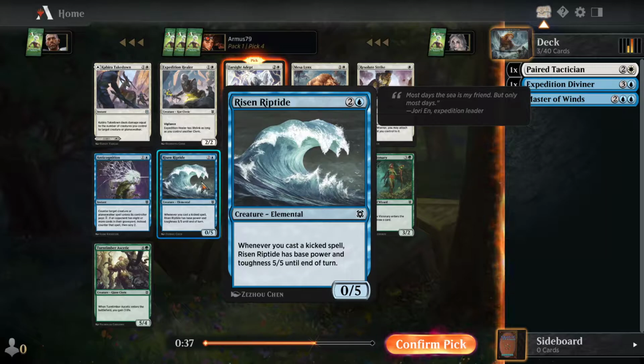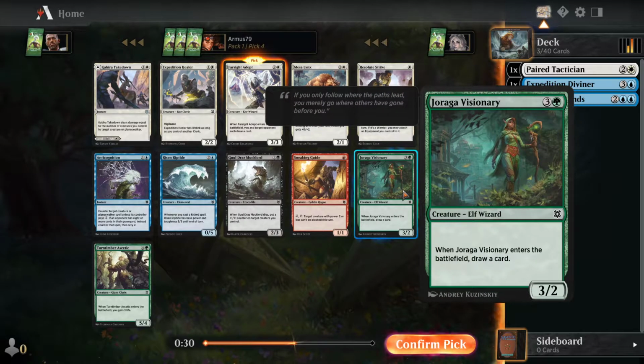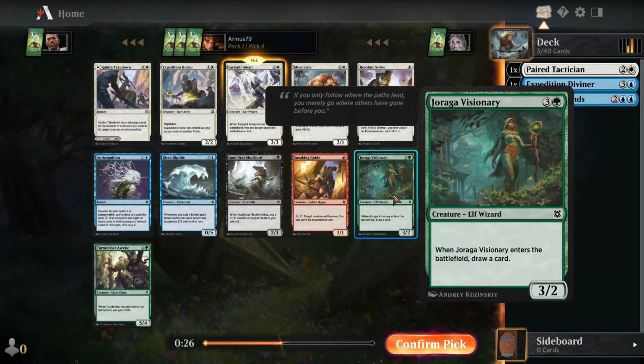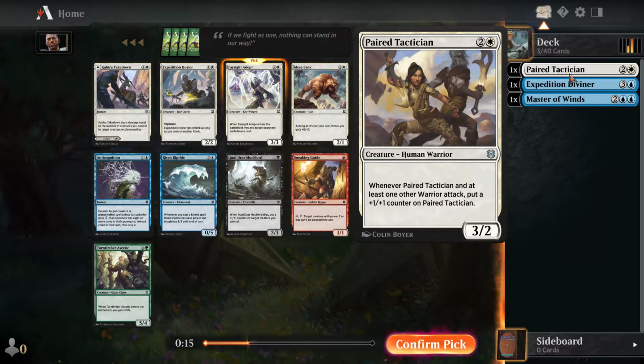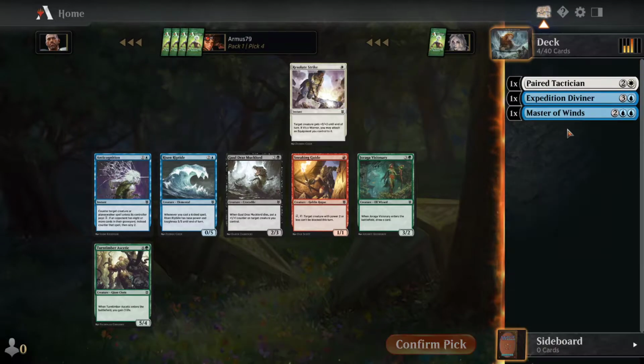Whenever you cast a kicked spell, so kicked spell is more the blue-green combination. There's a green wizard. We could go blue. So green has all the classes in it. And it does draw a card. And this also draws a card, but it draws a card for our opponent as well, but it's one cheaper. I don't know. This is an instant. I could. You know what? Yeah.